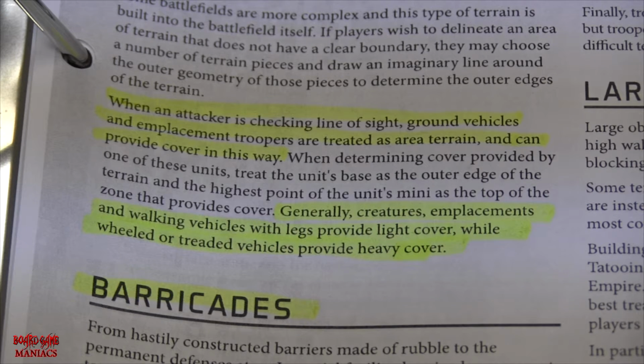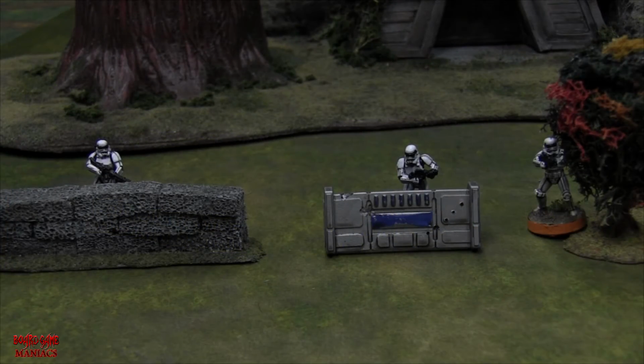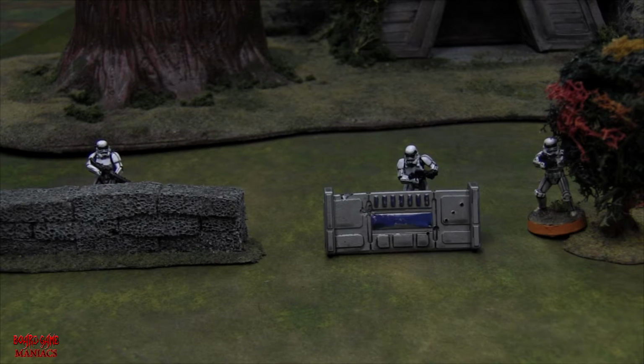So let's continue on with the cover part now, because I think we covered all the terrain that we need to cover, and we'll jump on to just the cover, like what cover benefits are and everything for the game. There are only two types of cover that come up in the game, and it's light cover and heavy cover.